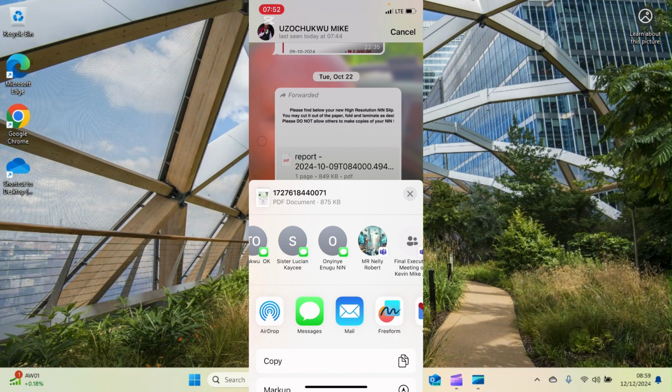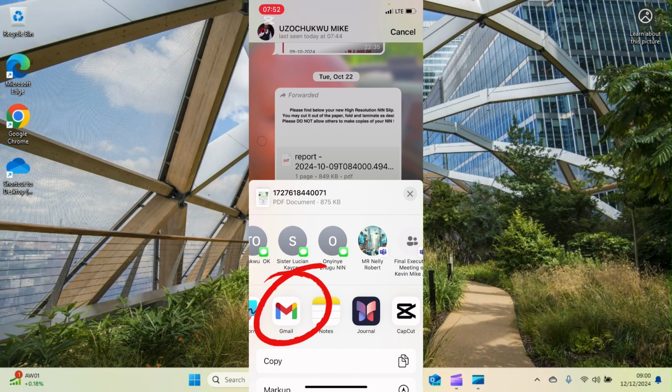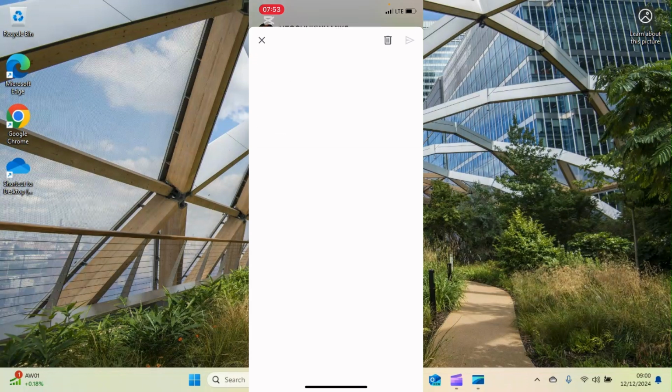Okay, so this shows some contacts in your phone as well as some applications. The second line is the application section. So swipe left or right until you get to the app. Here you can see Gmail is among the applications here. If you don't have Gmail already on your iPhone, install it, okay? It will show up here. So here I have installed Gmail, so I will tap on Gmail.